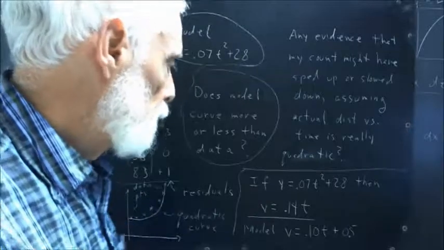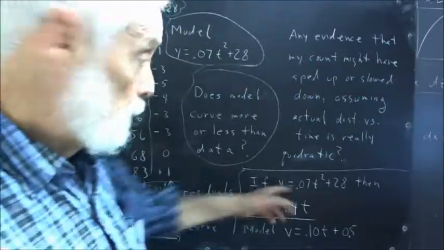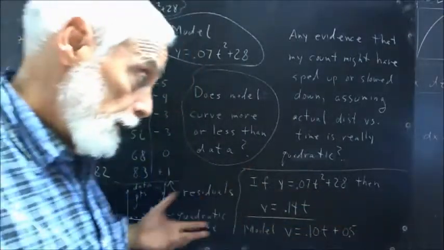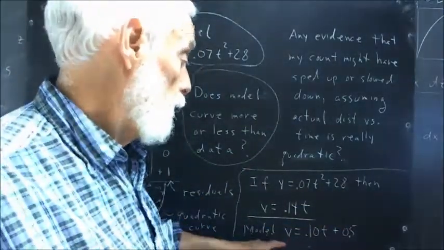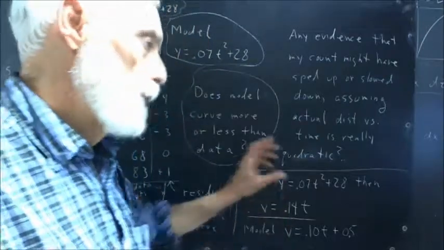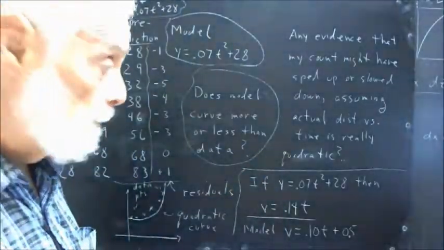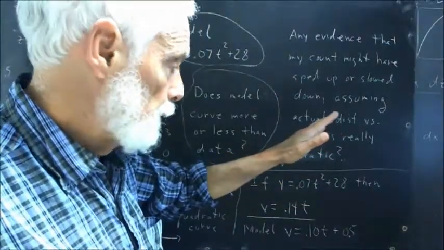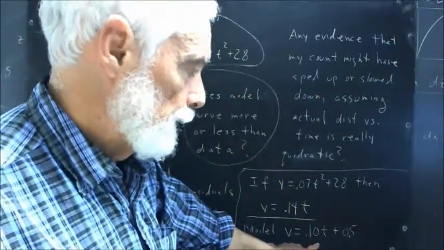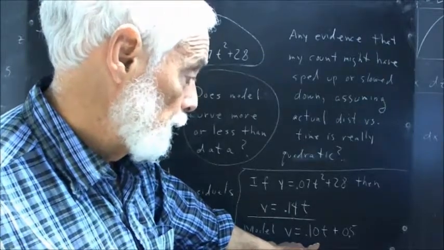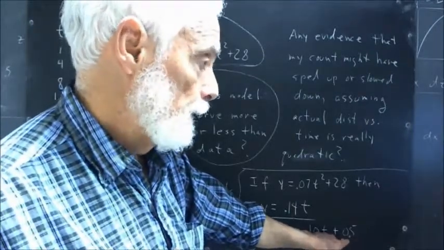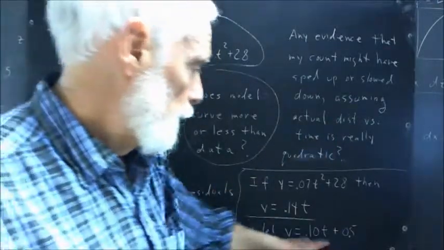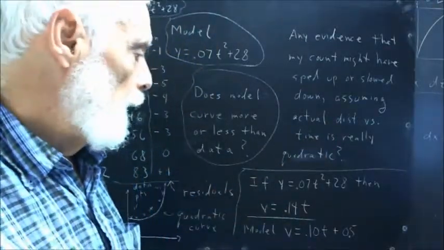Now, there are several sources of potential error. When we did the curve fit for the data for the quadratic, we could have been off in many ways. And when I did this curve fit, the curve fit for the rate of change versus midpoint clock time, I said already that we probably should have made that graph a little steeper, which would have increased this 0.10 up to maybe 0.12 or so, and would have decreased this 0.5 because the y-intercept would have dropped a little bit. And this model would have then been closer to this one.